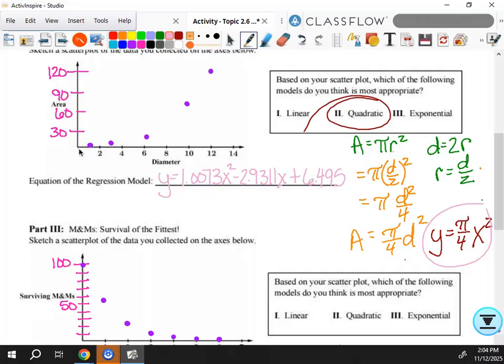If it goes through 0, 0, then I don't have any translations, right? This right here tells me I do have translations. If this was in a form where we could pick out our transformations, it would be factored and we'd have like a plus k and all that stuff. But if I multiply all that out, think about this as the multiplied out version, and that's why I get my 3 terms. And so there's a little bit of a transformation, even though there shouldn't be any, but that's because, again, we're measuring with M&Ms.